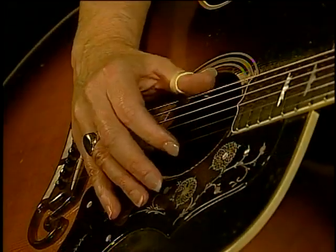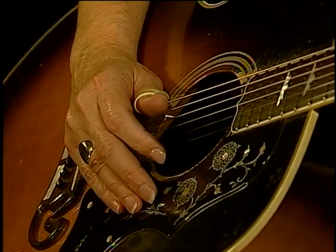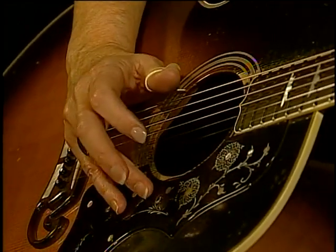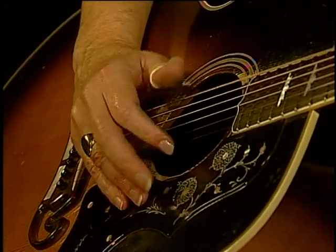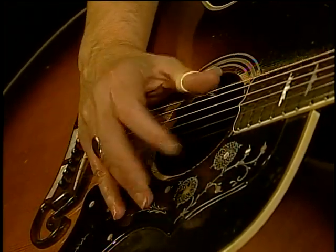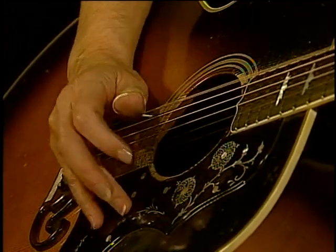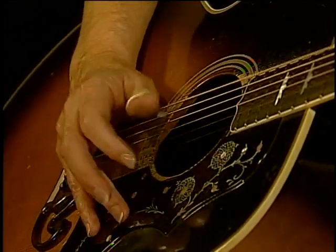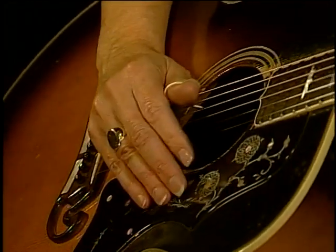And all that, if you look at my right hand, is just a little bit of a shuffle-like rhythm, a pinch, a note by itself on the treble, and the bass remains stable, same bass. I'll talk about that lick as we go through different songs that he's playing, because he uses a lot of these little right hand tricks through different songs.